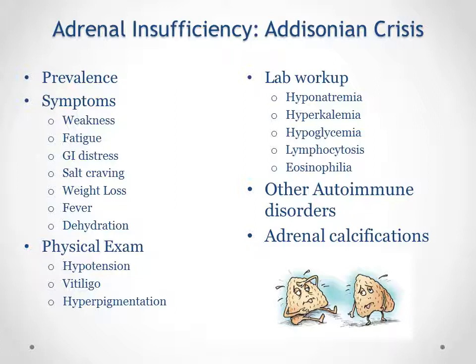Primary adrenal insufficiency affects more women than men, and the clinical manifestations of the disease can present at any age, although usually occurring between ages 30 and 50 years old. Secondary adrenal insufficiency occurs more frequently, and its estimated prevalence is up to 280 people per million and is more common again in women than men, and this usually affects more elderly.